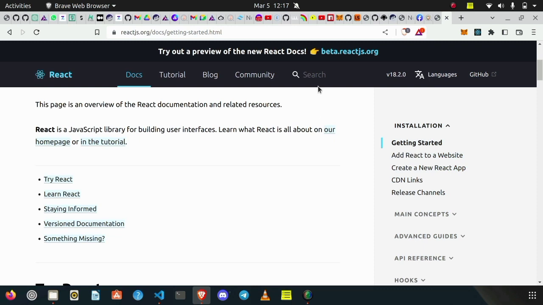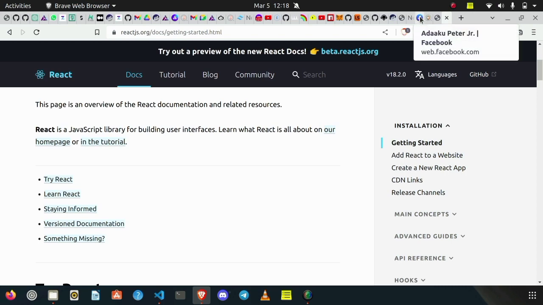It was the Facebook company that actually founded React. If you want to know more about React, just go to their documentation here and read more about React and the rest.